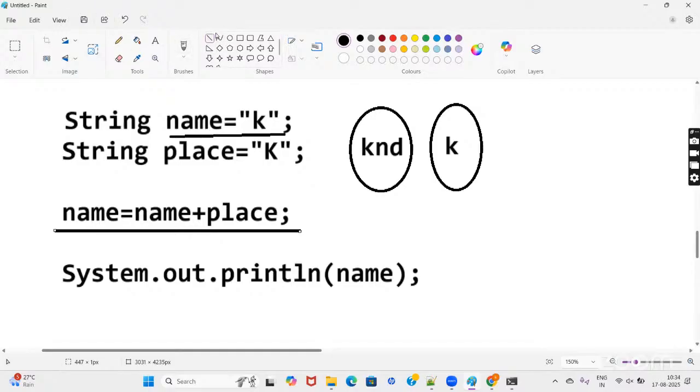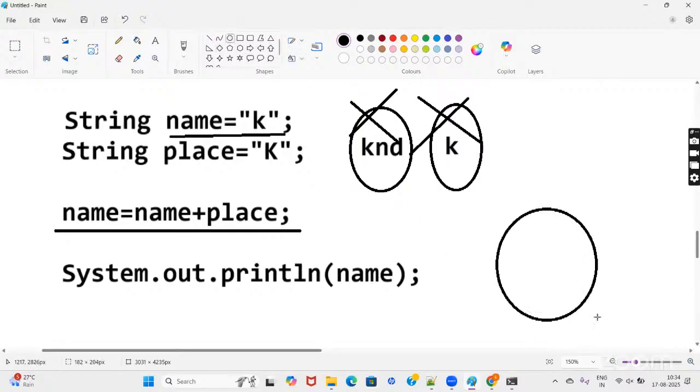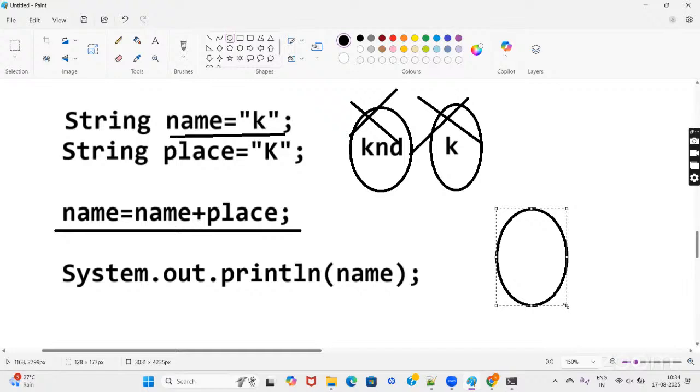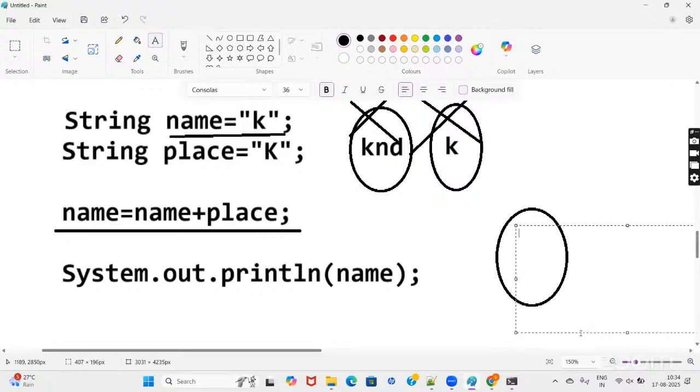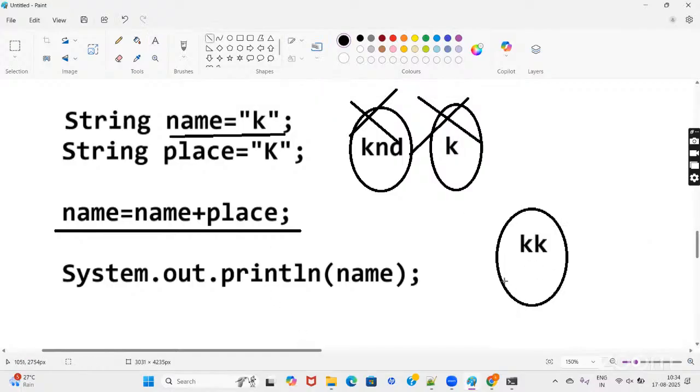It will not modify this object. It will create another object which represents kite and Kakinada, and the new object will be assigned to a variable called name.